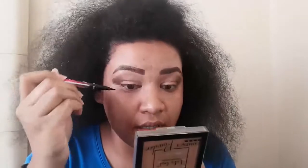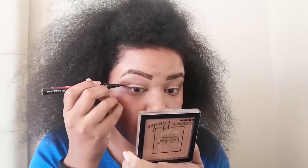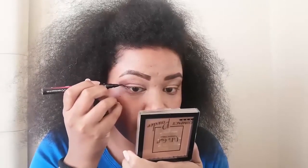So, liquid liner, I'm going to be doing a small one. That's how small I'm going to be doing it, I don't know if you can see. And I pulled it up because I want the snatched look. I'm not pulling it directly how I usually do to give me the longer eye. I'm pulling it up to give me a snatch, because remember Zendaya's face is snatched. Like, it's beautiful. So that's what I'm doing.